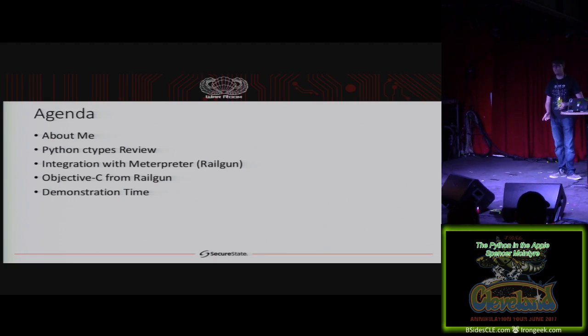We're going to talk about how we use that to integrate into Meterpreter, and how Railgun works. If you've never used or heard of Railgun before, chances are pretty good that you've used it and just didn't know you were using it. It's a low-level functionality implemented within Meterpreter as one of the extensions, and we're going to talk about how it's used and what advantages it has over doing things another way. You could do everything we're going to talk about another way, but this way is going to be a little bit cleaner, so we're going to talk about why.